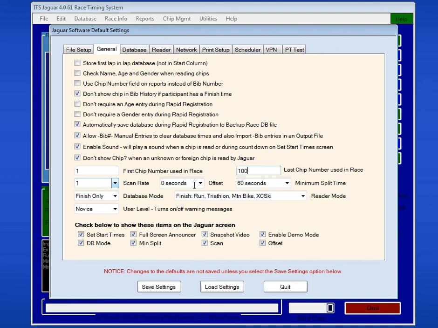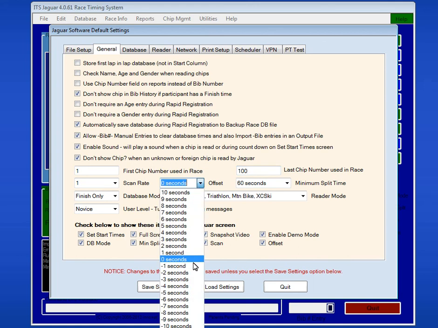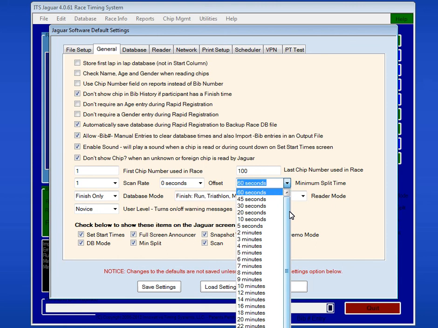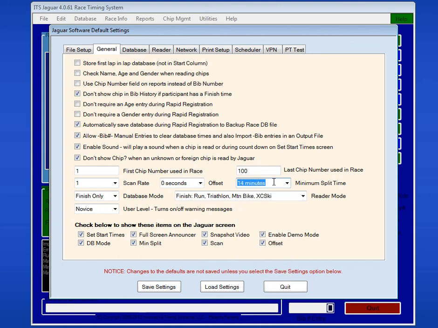If I'm at the finish line, I won't have an offset, but if I'm setting the defaults for the backup finish line, I'm going to want to subtract perhaps 2 or 3 seconds to not penalize the runner if I have to use the read from the backup. My minimum split time, I'm going to change that because, again, it's a 5K race, and I don't think anybody should be able to finish in under 14 minutes. So I'll set my minimum split to 14, which makes sure somebody can't sort of come back early and we record a time for them.